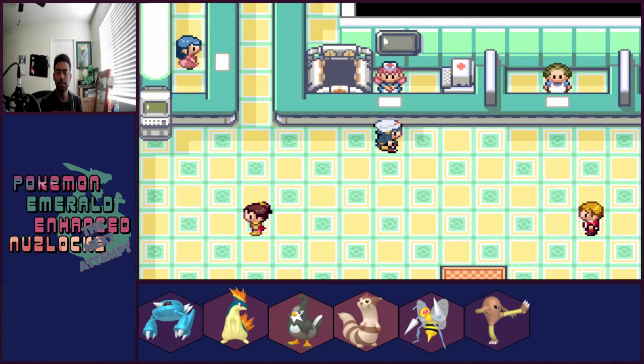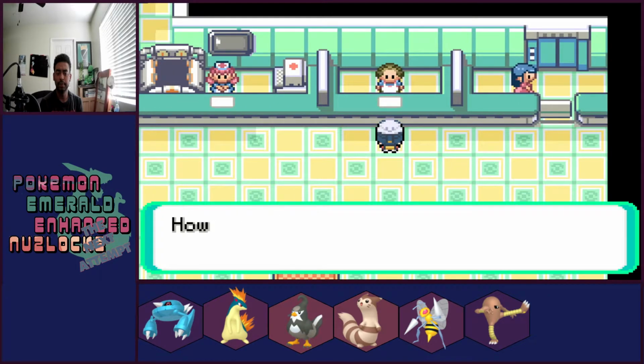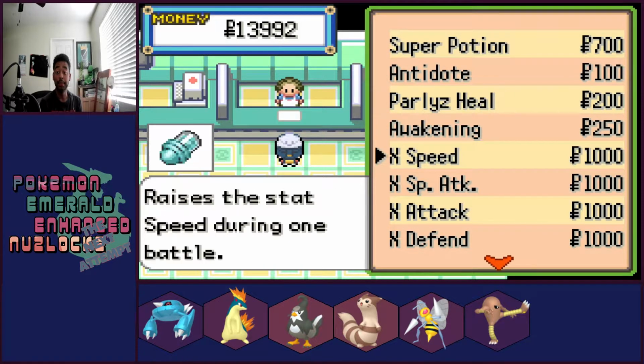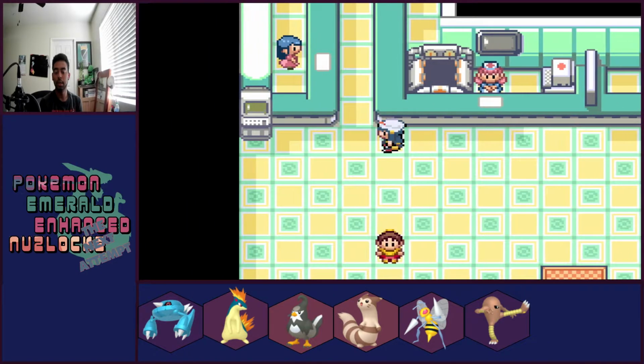Oh, I'm a little afraid. What is this place? I'm a little afraid. Welcome, how may I serve you? You can buy items here. I have a lot of money. I'm a little scared to come here. I'm gonna heal up my team real quick, because, I mean, I'm still level 20.